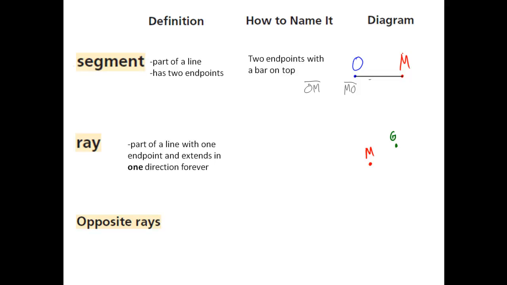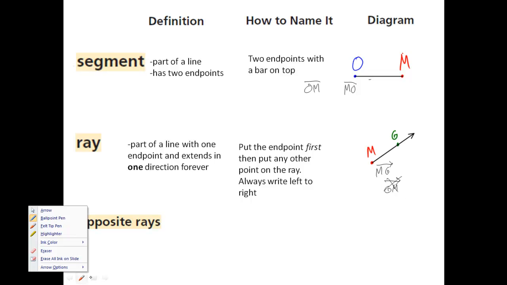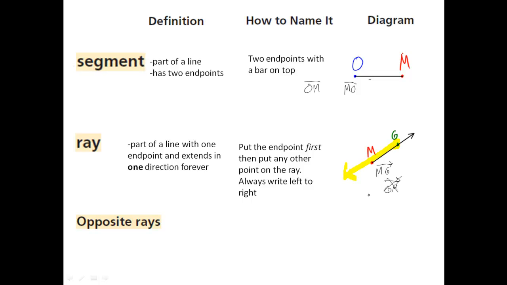It's the same segment either direction. A ray is sort of, you can think of it as the offspring of a segment and a line. It has an endpoint, but it also has a point that goes in one direction forever. And we always put the endpoint first. So if we're looking at ray MG, we would name it this way. We'd put ray MG. Notice that that's not the same as ray GM. These are not the same ray, because ray GM would actually look like this. It would start at G and it would go past in the direction of N. So those are different rays. With segments and lines, you can switch the order, and it doesn't change what you're naming. With rays, if you switch the order, it can change the meaning. There can even be more than one way to name a ray. You want to be careful about switching the order there. You always want to put the endpoint first.